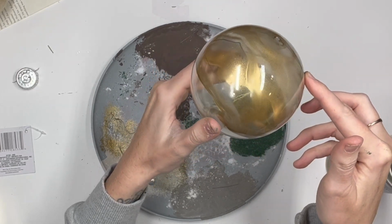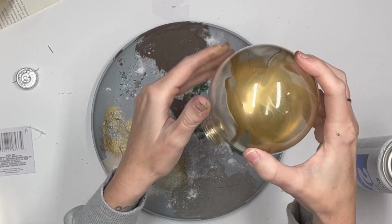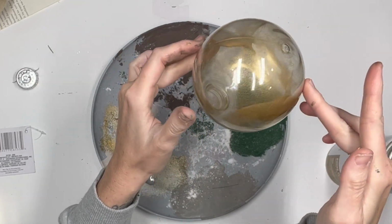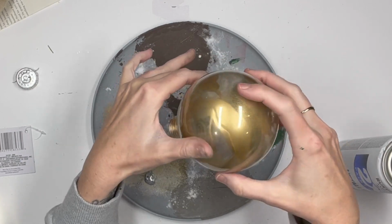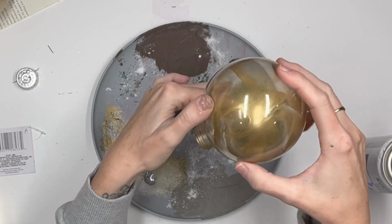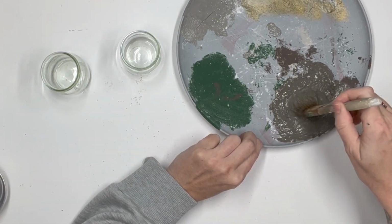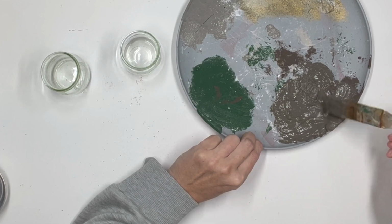But if you've tried this technique with multiple colors, please post it in the Facebook group because I would love to see it. But you guys, this was so easy to do and you will be shocked. Some of you guys already saw the picture. It's so beautiful. Now for these little bottle brush trees that I did for fillers in my bookcase.